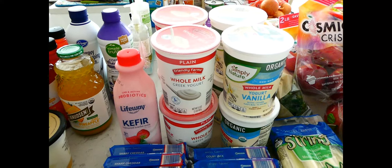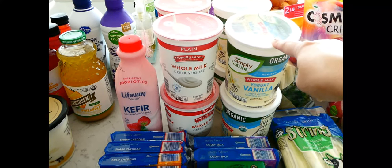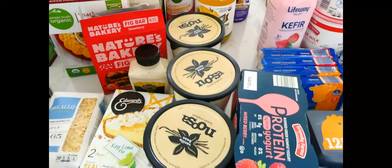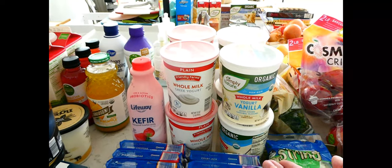And yesterday when my order was fulfilled, it said that the quantity of the vanilla yogurts was changed from the 4 that I ordered to 1. So when I placed my Kroger order, I ordered 3 more containers of vanilla yogurt so that we would have enough. Turns out I got all 4. So now I have 11 containers of yogurt in my house. Yeah, love that for me.